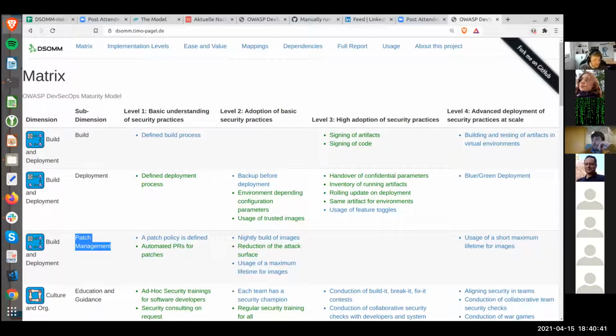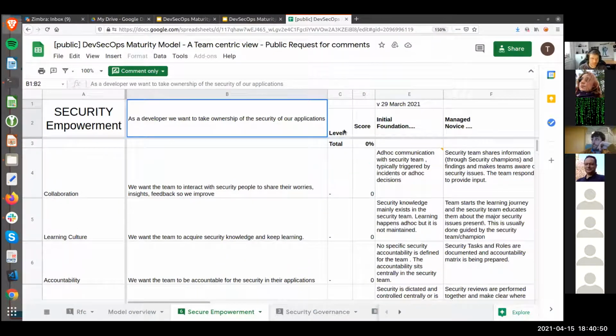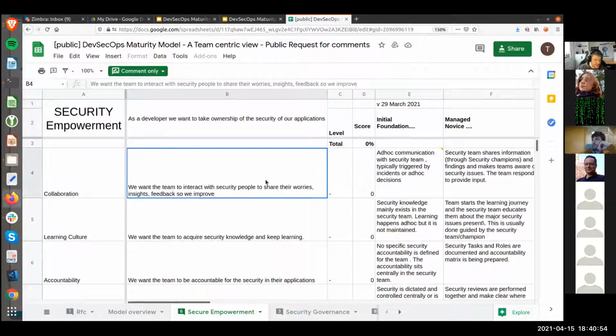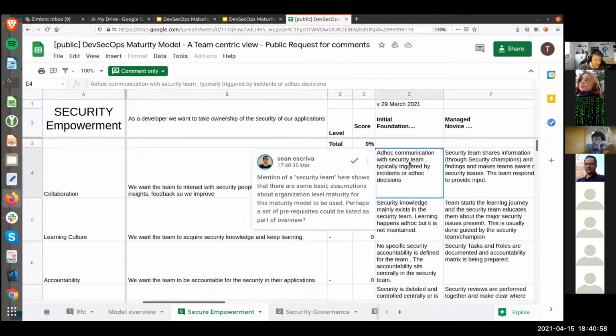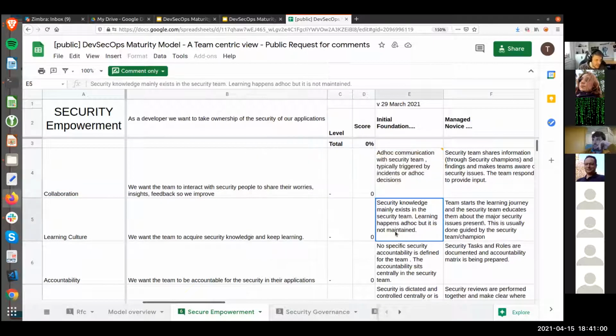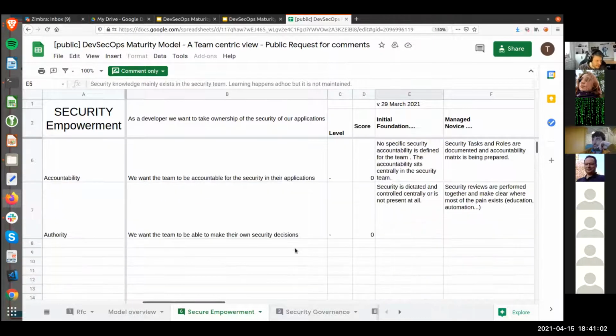I will continue a little bit, and then we will come back to this point to discuss if we need a better description and how we would like to include it in case we want one. So he has a description here. The difference is that he has, let's say, a whole story in this collaboration thing. So he tells, it's more a story from my point of view. Let us go to authority.